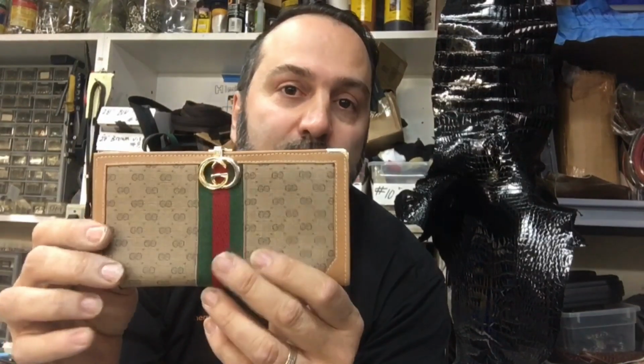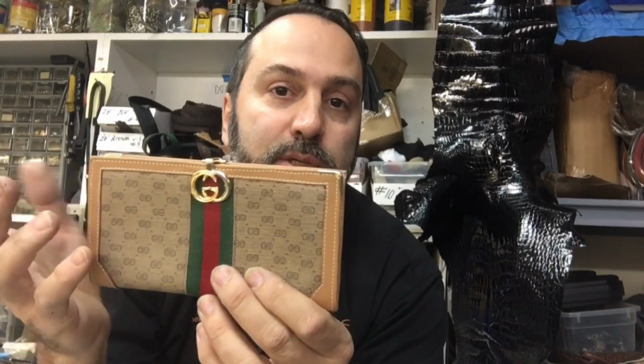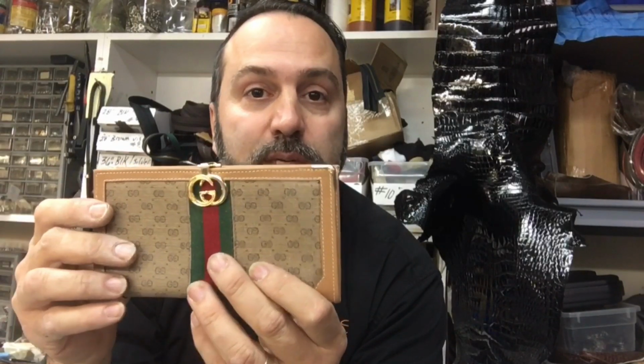Welcome back. We're done with the project. I was mistaken. This is a checkbook cover. So it shows how old it is because not too many people write checks anymore.